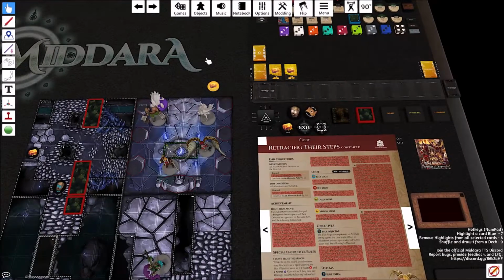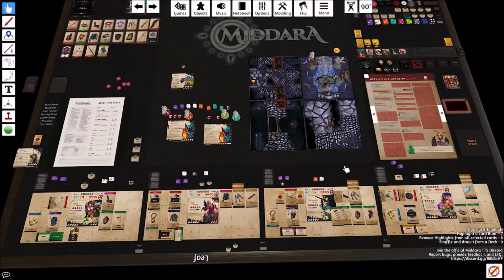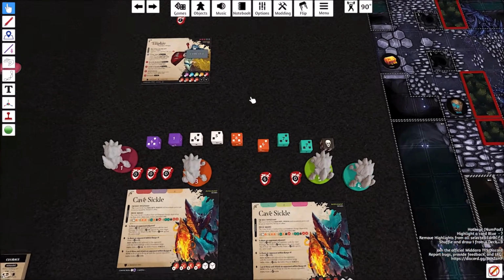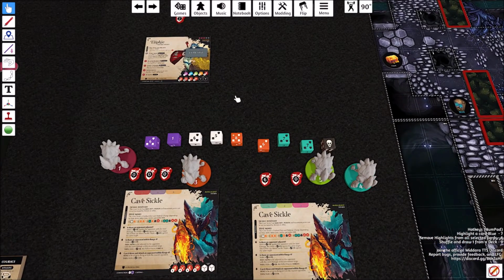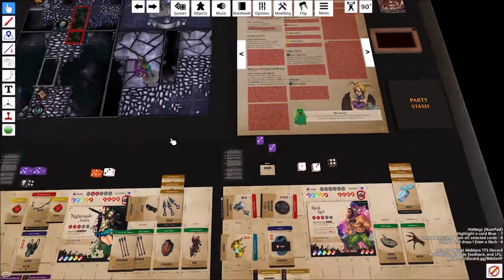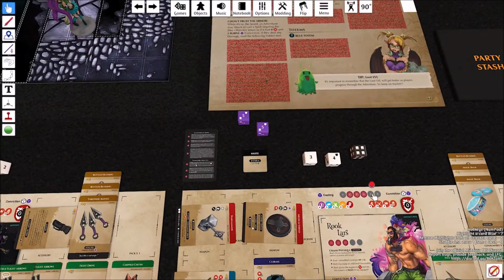New round. Alright, Cave Sickles go first. Rook has no means to dodge, so it's just going to be a straight up attack. Alright, so that's a 11, that's a hit. Rook has 10 defense, so it's going to be 1 damage base, and then each shield is +1, so it's going to be a total of 4 damage. Rook has 4 armor, so it's going to do 0 damage to him. Alright, it goes to Rook's turn. He's going to get 3 stamina back, then +1 stamina from haste.